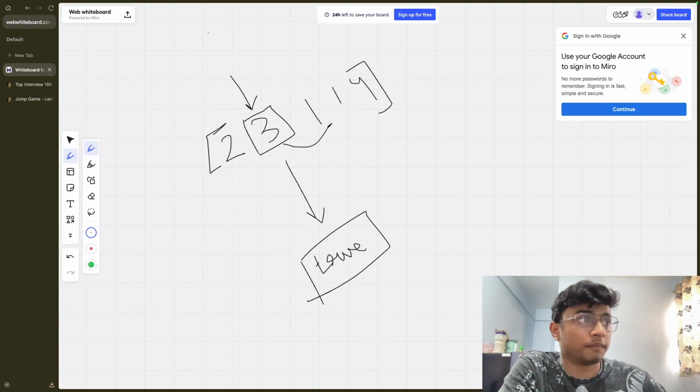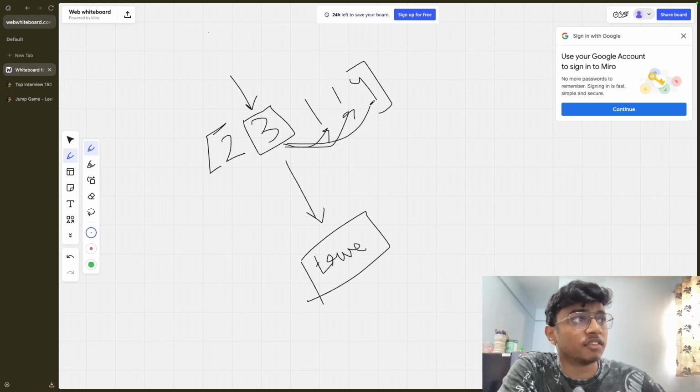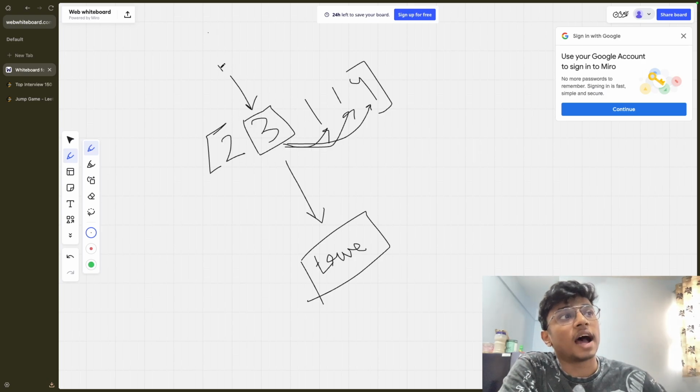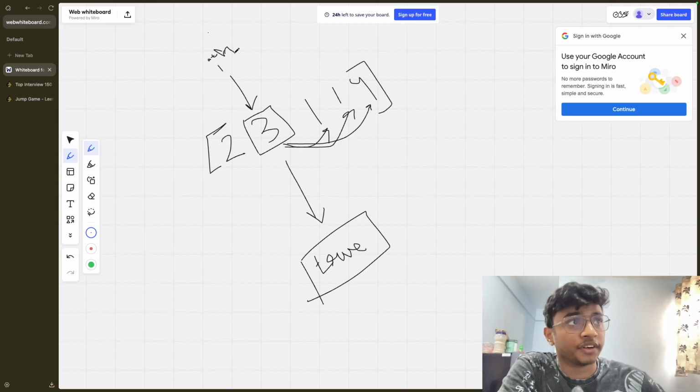Because you can make any jump from here, you can take any path. So all of these three options are available to you in this case, because the value of that particular index is 3. Whenever you are at the ith index in the array, the value of that ith index tells you the maximum index you can reach from there.